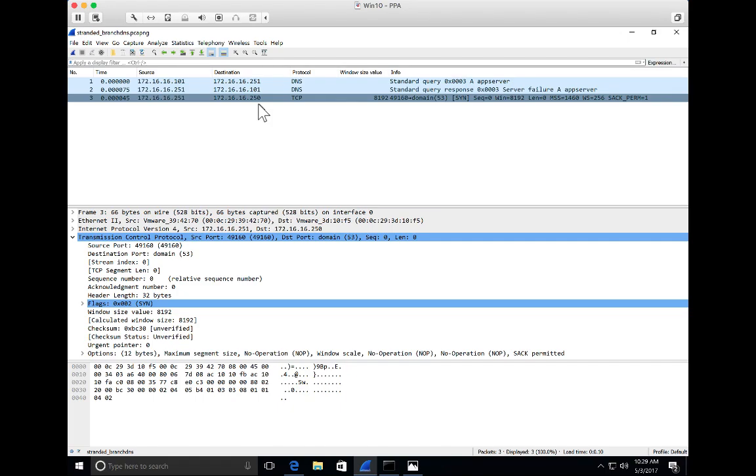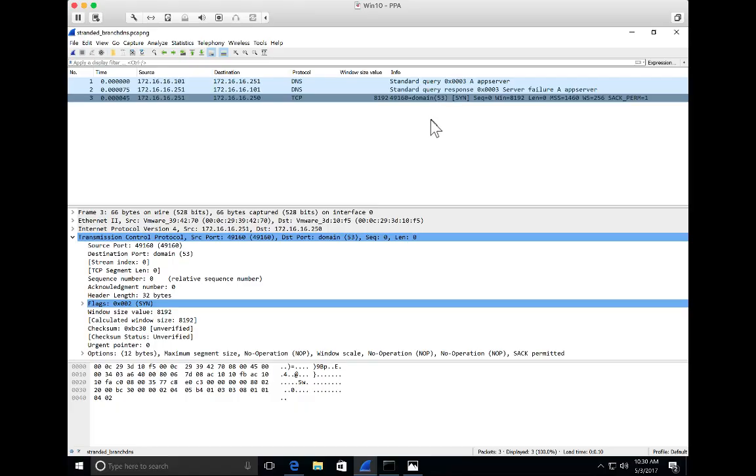So why would our slave server be trying to connect to our master server via a TCP connection? Well, the answer is the second scenario I mentioned just a second ago. It's a zone transfer. The DNS zone information that the slave server needs is contained on the master server, and it has to request that information. It has to request that zone transfer, which is what we see the start of right here. We see the slave server, which is 251, communicating with the master server at 250, and it's a TCP SYN packet on port 53, but we don't ever get a response, and that is where our problem is.